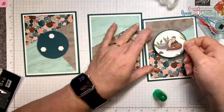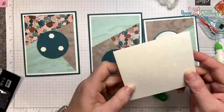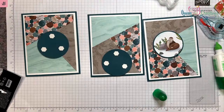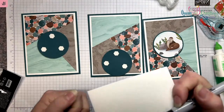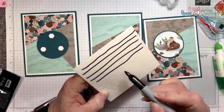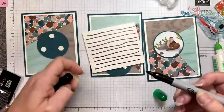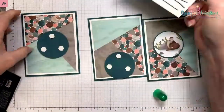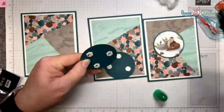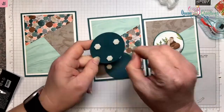adhesive, then what you could do is take your full sheet of dimensionals and then just scribble all over it with a Sharpie, with a highlighter, I mean, anything. But just make sure that you get a little bit down each one. And then when you peel these off and you stick it to your project, then you will know that those ones that still have the line on the back still have their cover. So these, if I had done that ahead of time, would look like this. And then as I started peeling them off, I would know just the ones with the lines are the ones I need to take off.